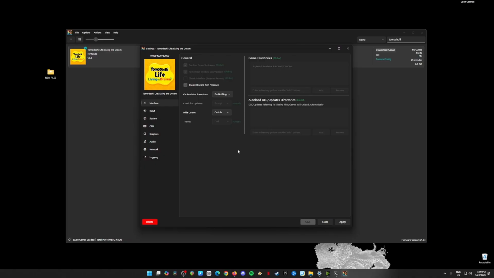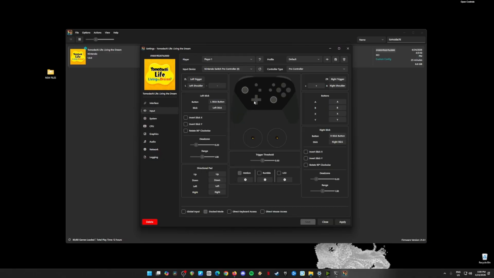And once you're done here, go to Input, connect your controllers, because it's better to use a controller rather than a mouse and keyboard when playing Switch games. So be sure to connect your Xbox, PlayStation, PC controller, or your Nintendo Switch Pro controller here. Map them up according to your liking, and the dead zone should be set to 0.20 if you're having some drifting issues. Like mine, my controller is starting to drift, so I've changed this to 20, and this will fix the issue.